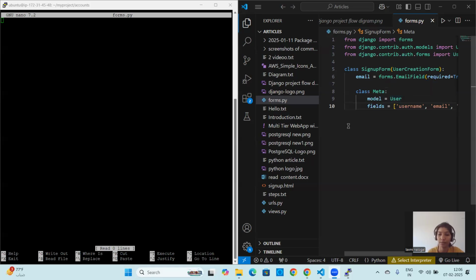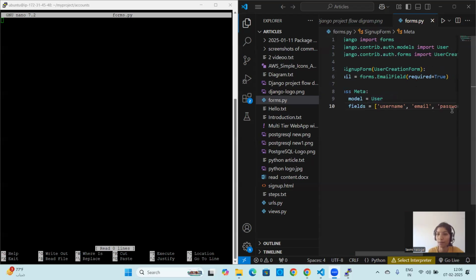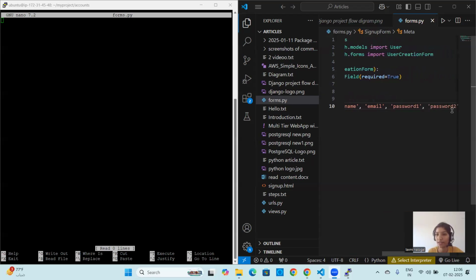Inside the Meta class, we specify that the SignUpForm should be associated with the User model. This means that when the form is submitted, it will create or update a user object in the database. For that, we have provided model = User, and our fields are username, email, password1 for entering the new password, and password2 for the confirmation.